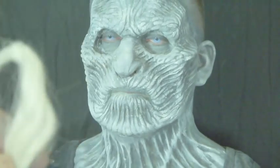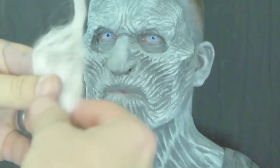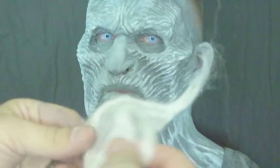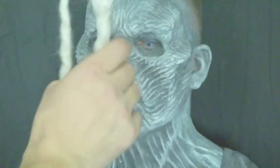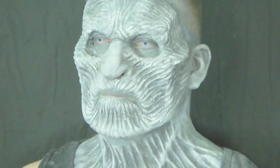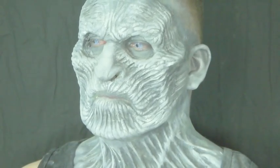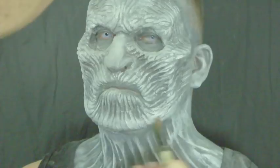Okay, so we've got our crepe hair here. So what we want to do is we want to kind of separate it out so it's not so clumped together. You see it's got just that little bit of kink to it, which I'm kind of digging for this. So we're going to put some more glue on our palette. And we're going to take that glue and we're going to run it right along this chin.